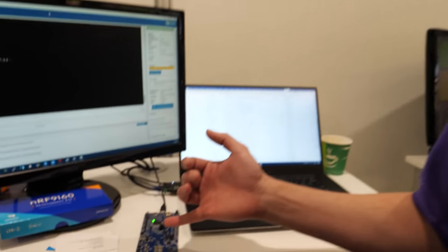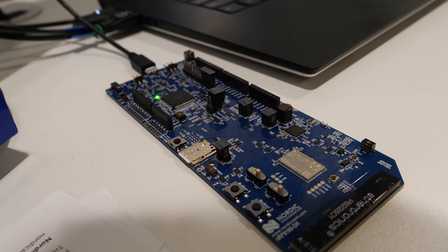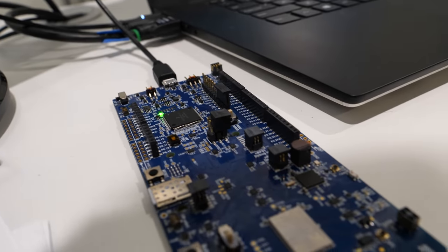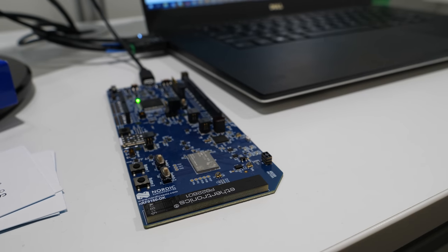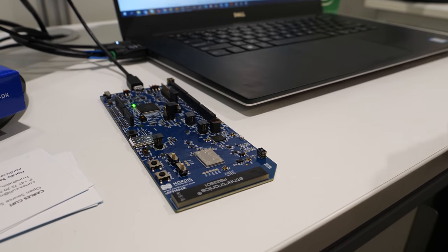So there's been work recently on putting M33 or ARMv8-M support in Zephyr, so it's possible to do secure and non-secure callable functions. The implementation of the M33 architecture requires a security unit, which is more than an MPU. It actually secures memory and peripherals. So when you boot into this device, that security peripheral will configure, verify the images on the device, and also configure the non-secure regions for the non-secure application. So you have this separation between secure and non-secure regions. The crypto libraries, for example, will run in the secure region and talk to the crypto accelerator hardware from the secure region.